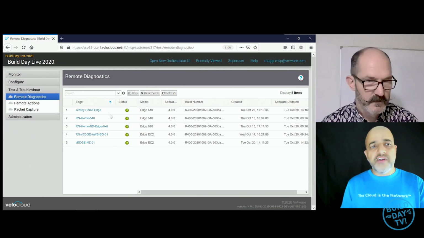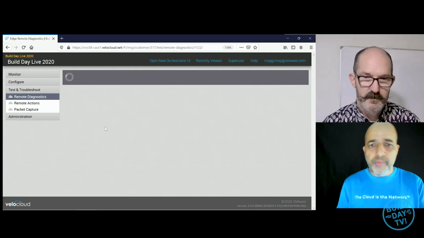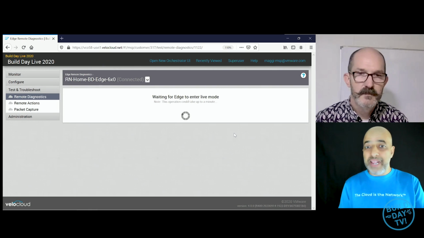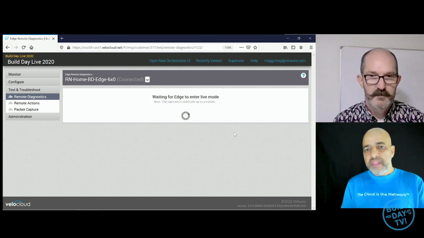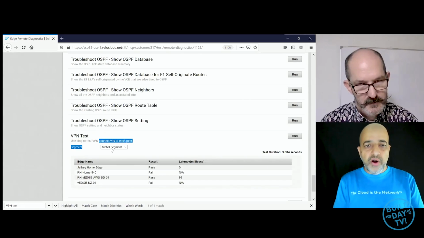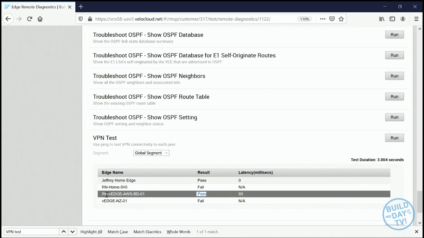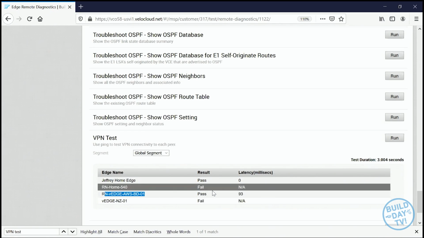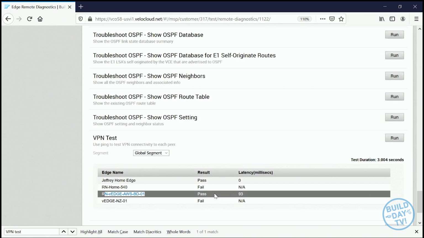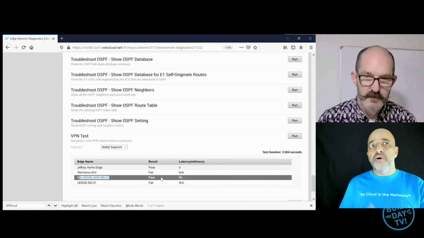Let's quickly go to the Test and Troubleshoot tool. Let me click on my home edge device, and we will do that VPN test again to check that it has formed the tunnel from branch one, which is my home edge device, to the gateway, and then to the other branch, which is the AWS Edge device. So let's quickly test all the VPN connectivity, and you can see now, Alistair, that my home edge device has connectivity to the AWS Edge device. You can see the pass result here. So that's the validation we have done from the orchestrator.